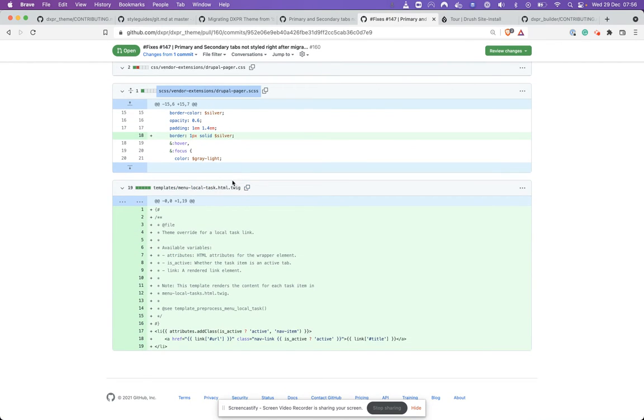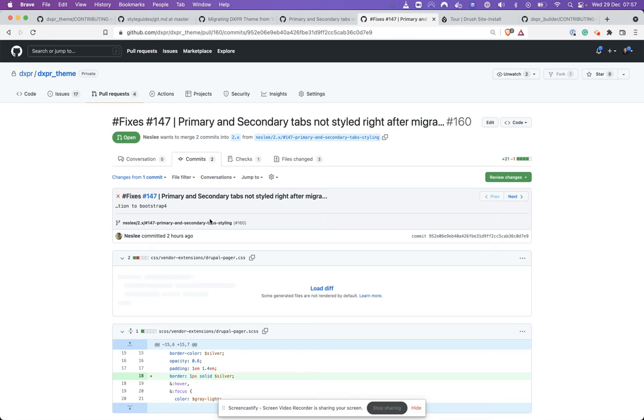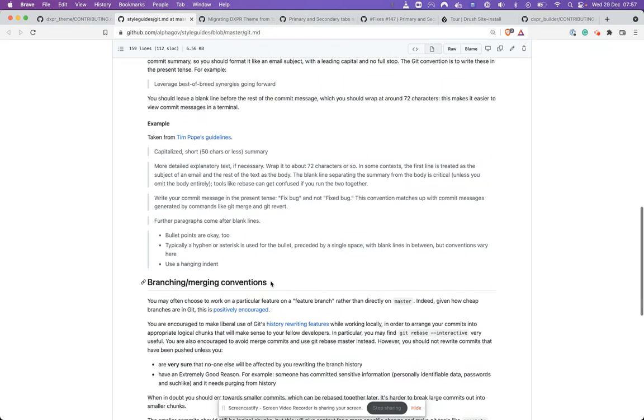And for this file, the commit message would be something like, we needed to add a new twig file to add the isActive class to the local menu links. And for this, you just write a commit message saying you updated the artifacts. But please read the style guide thoroughly so that you also understand why we are doing what we are doing.